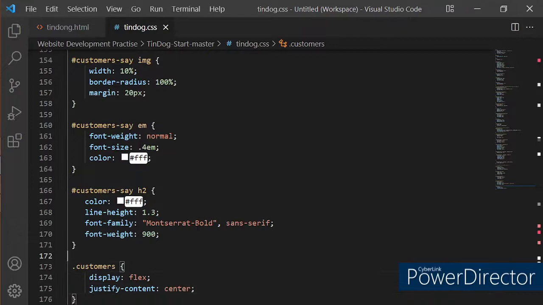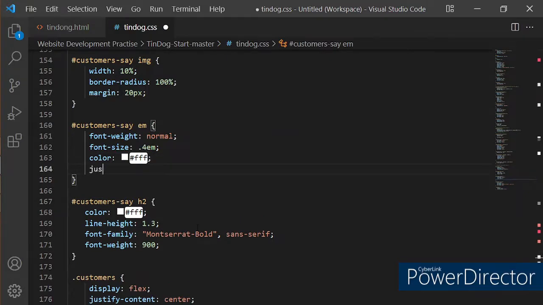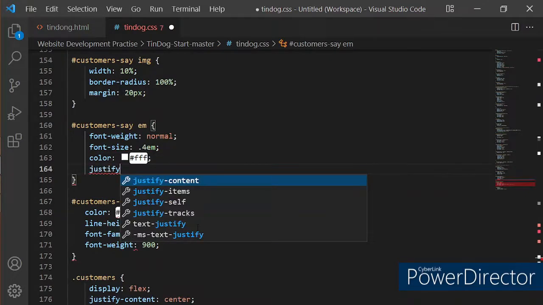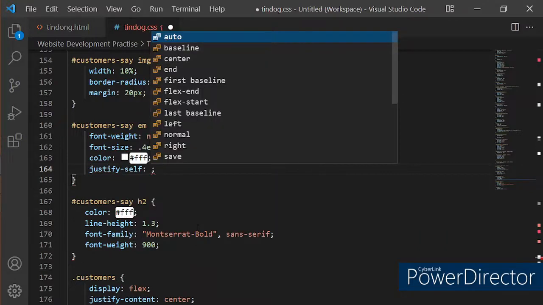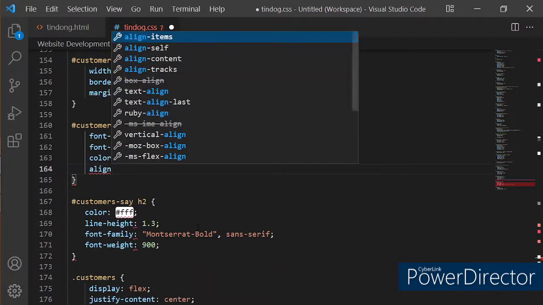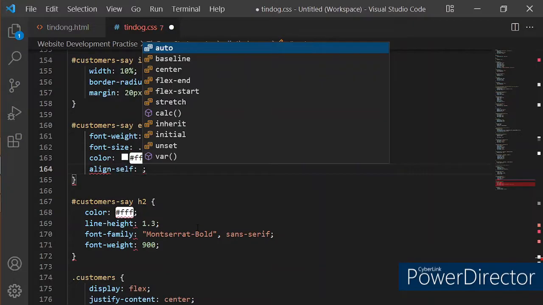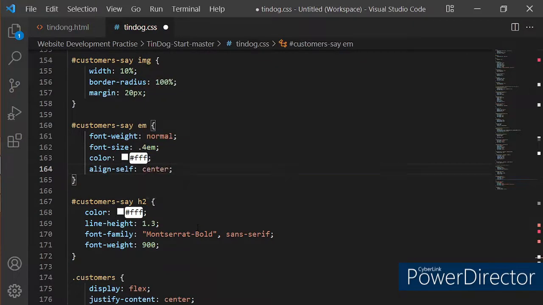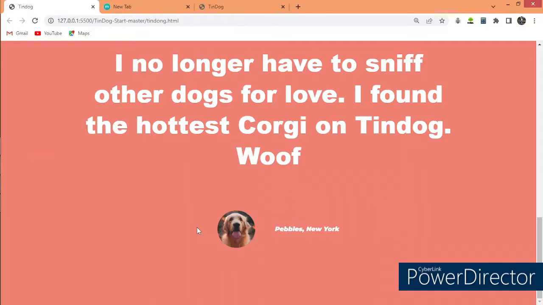We're going to get Pebbles. Boom. There we go.